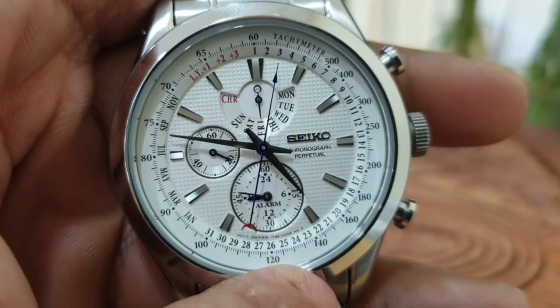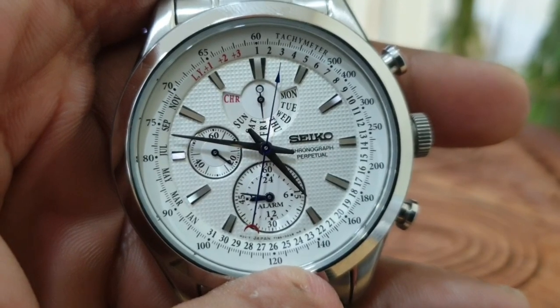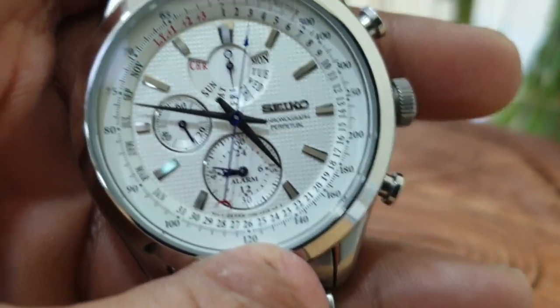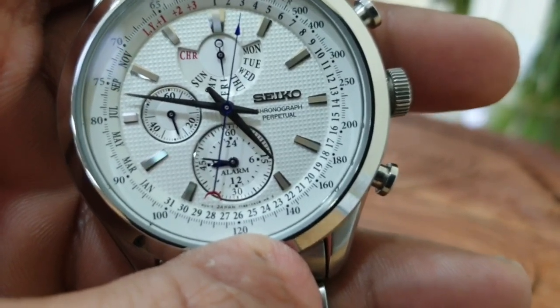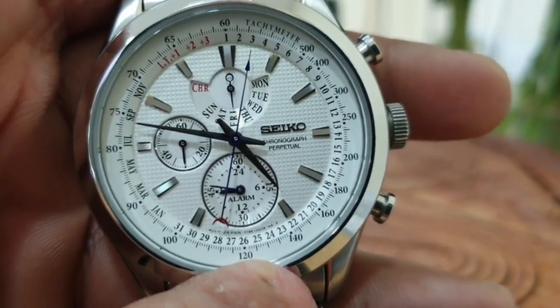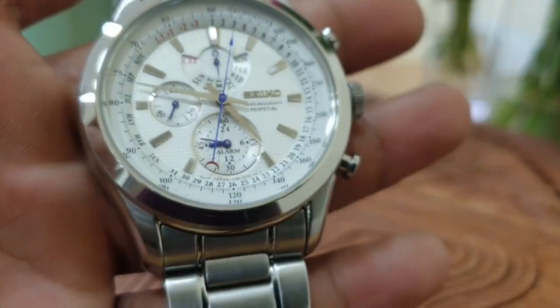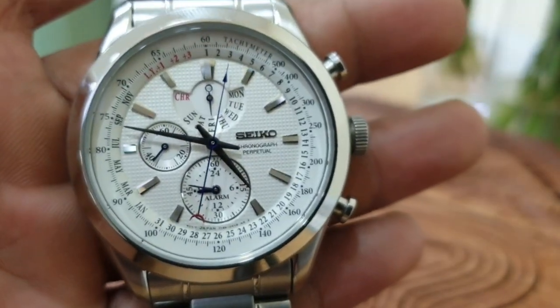Seconds wise, I haven't done a measurement, but when I check my phone, and a lot of mobile phones run by the atomic clock now, as soon as that changes, this changes as well. It's literally within a second or two still. So amazing accuracy, just a watch you can pick up and go.